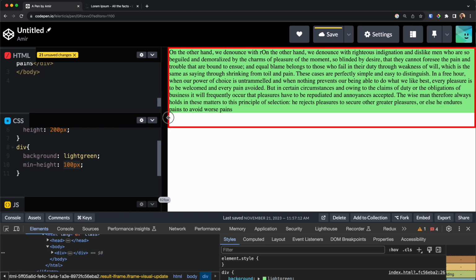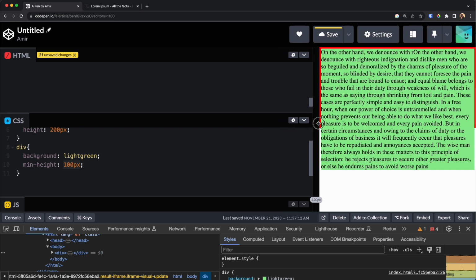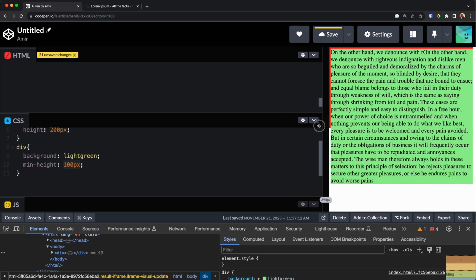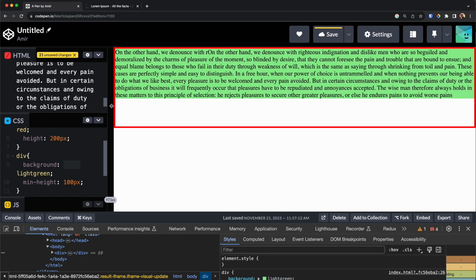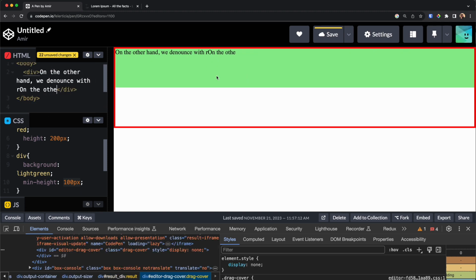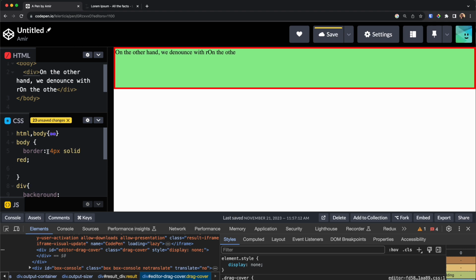So for example, if I have something like this, you can see that the div is growing with its content, and if I remove all the text here, it will still keep the minimum value that we provided. So let me remove the height from here as well. At the end of the day, I think it's best to not set a fixed value for the height. So in a nutshell, it's best to go without setting the height, or maybe just set the min-height, and then leave the height property for some special case that may occur once in a blue moon.